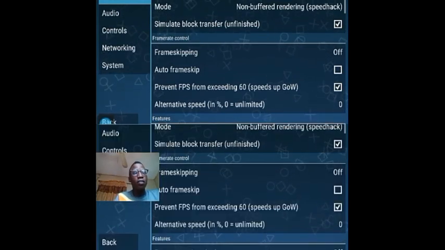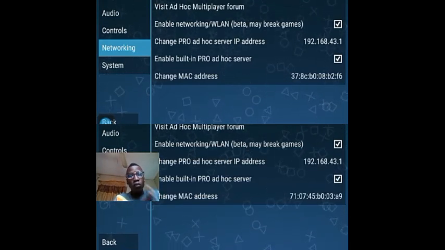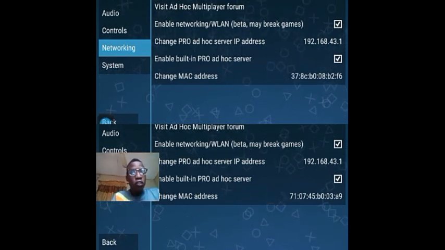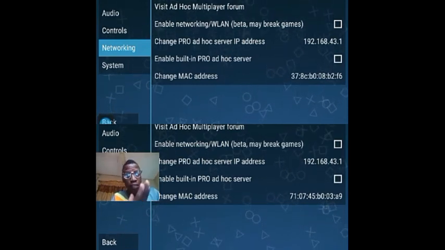So you come to settings, then you come to networking. Some of you might not know about this, but it's only on the updated PPSSPP. So when you open yours, you'll probably see this as non-ticked. This is how you're going to see it, exactly like this.